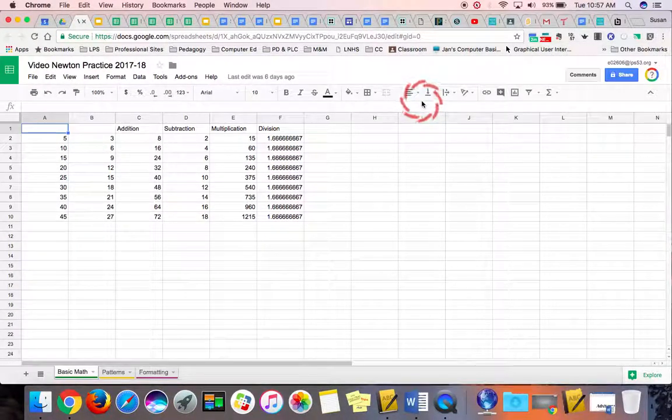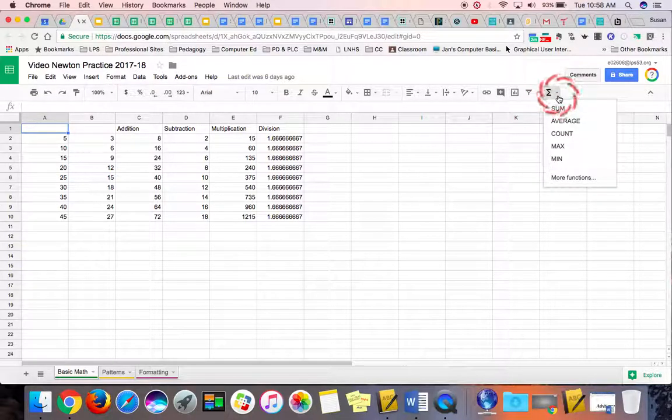One of the first things we want to look at when we start talking about functions is this key right here. Okay, this is your function key, and if you use the down arrow next to it, it gives you the 5 most used functions in spreadsheets. Okay, you'll notice the first one is the one that we just talked about on our example slide, and that is sum. So the sum means to add up. The average function takes a set of numbers. It adds them up and then divides by the number of numbers you have to get the average.